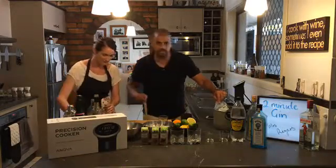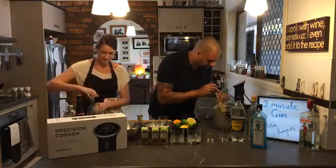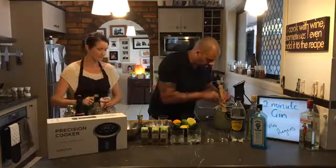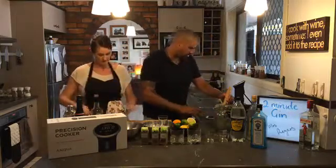Normally, when I'm using the sous vide, it's got heavier stuff in it, so I'm just going to pop that down there and put the peg on. Okay, I'm going to hold it. I'm going to start the timer. So we've got 2 minutes there.